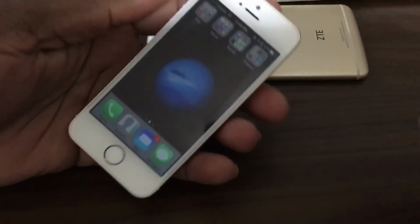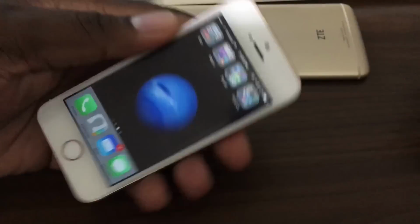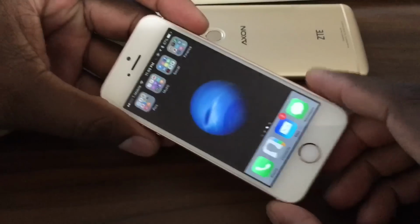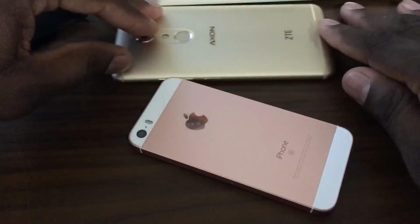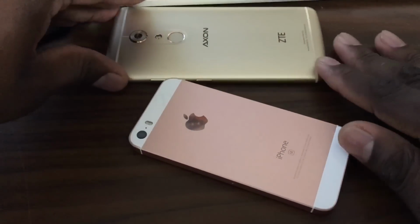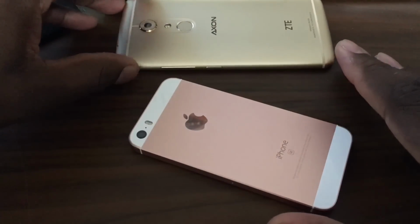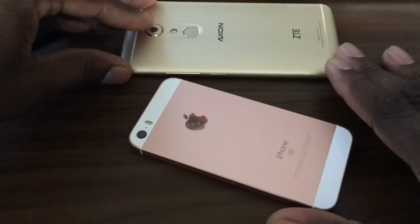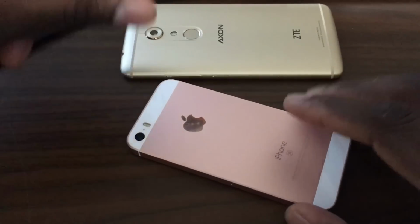Overall, though, it's on the latest operating system, and it's running like a champ, just like brand new. There's absolutely nothing wrong with this phone. I guess at this point in the game, you would have to ask, how does it stand up? I have the Axon 7 sitting back here, not for any particular reason, but you have to start to ask yourself. People have been requesting, hey, should I get this or the iPhone SE? So that means that the iPhone SE is still relevant.